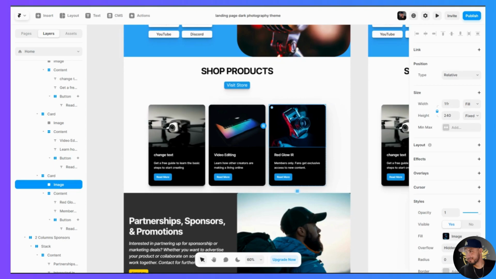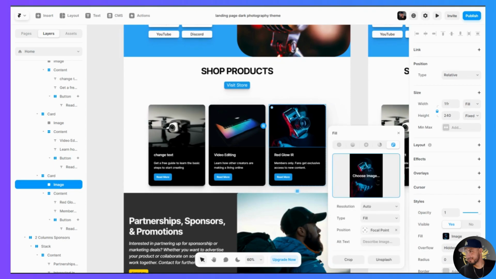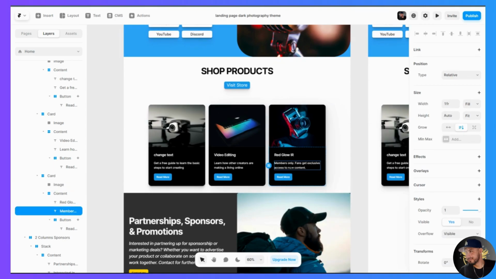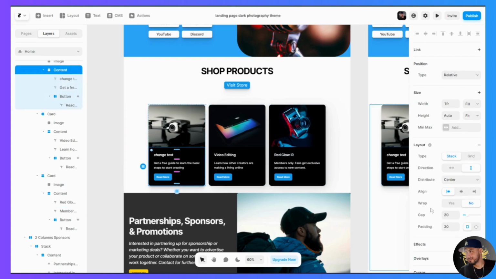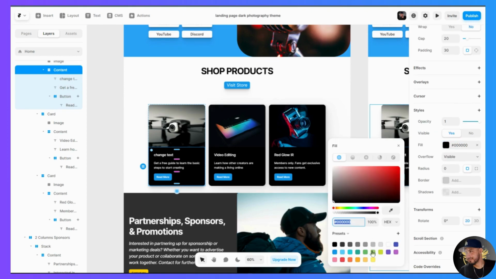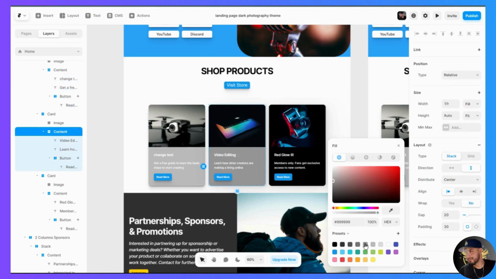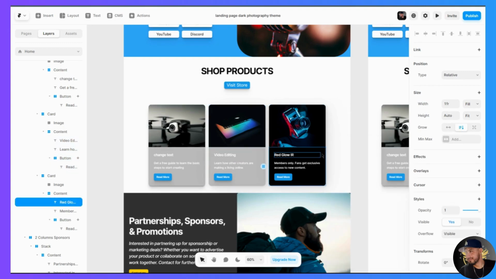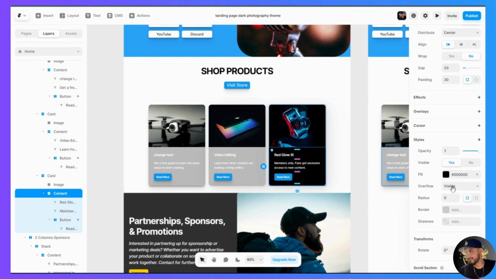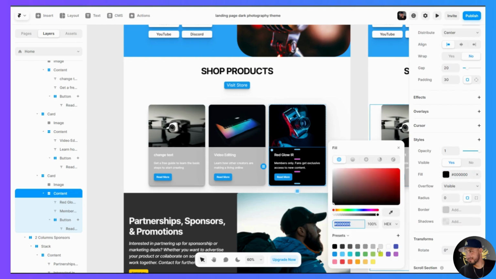And if you wanted to change the images, once again, just double click, change your images. Go ahead and change your text. You could change the background on this. So let's go with a different color. Let's say gray. That kind of works. We'll go with the gray. So it looks like a different gray. So we'll go with the light one. And then one more card. So we'll do gray on that one.